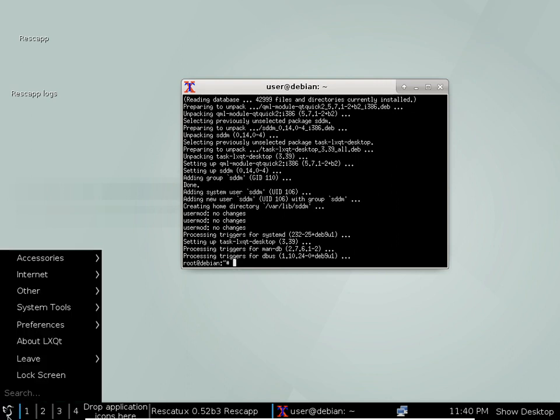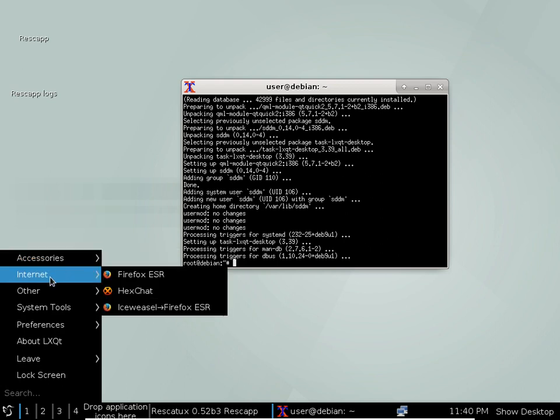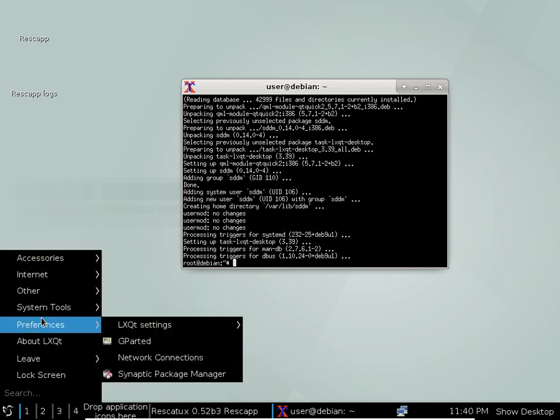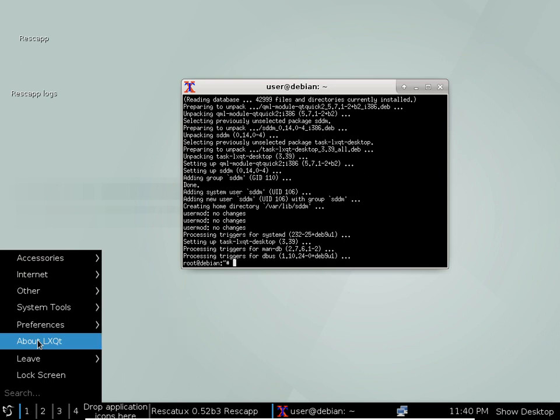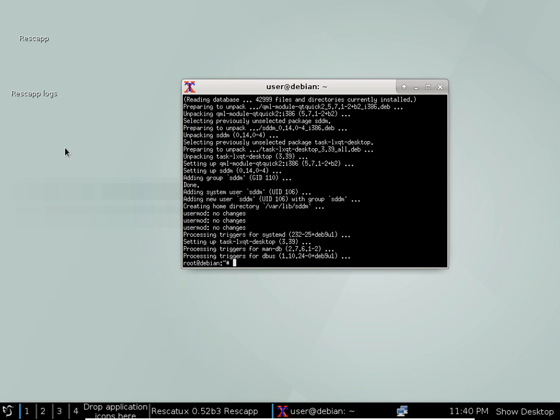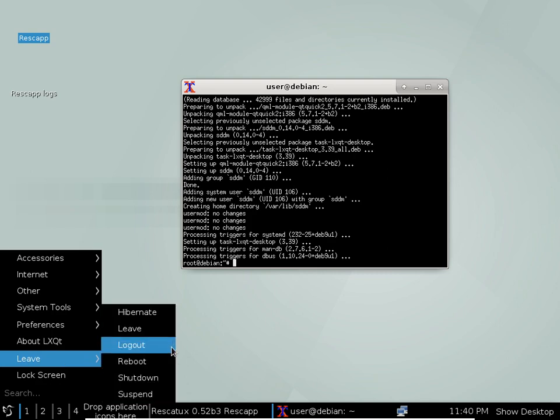So I thought LXQT was better, and it has a gray and not a black thing. I should be seeing this, so I'm going to try to log out.